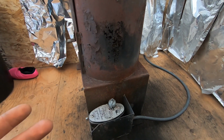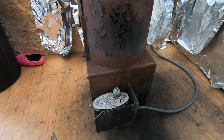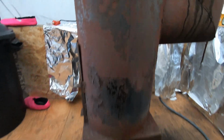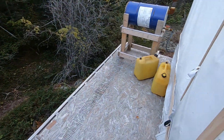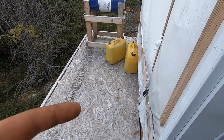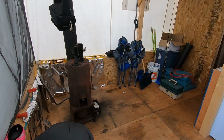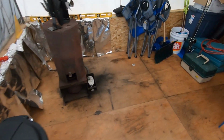It's nice because in a canvas tent, you set it and she burns for the weekend. You don't got to worry about wood, you don't got to worry about anything. But I have no idea how to set these carburetors up. Shut that off for a second actually. To come out here in minus 30 Celsius, it'll burn through 2 of those jerry cans, coming out Saturday morning and leaving Sunday evening. So a little shy of 48 hours, probably like 36-ish hours when we're out here. But yeah, I'll burn through 10 gallons of fuel, which seems excessive to me, but we're going to do the wood stove.